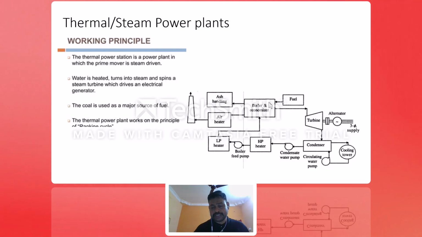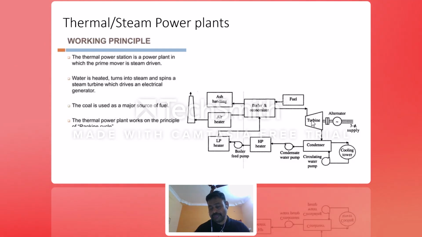Now the burning process is happening. Now water is added. So what happened? Heat plus water is converted into steam. So that steam is generated. Then after generation, the high pressure steam goes to the turbine. The kinetic energy of the steam rotates the turbine, so therefore you will get the mechanical movement.